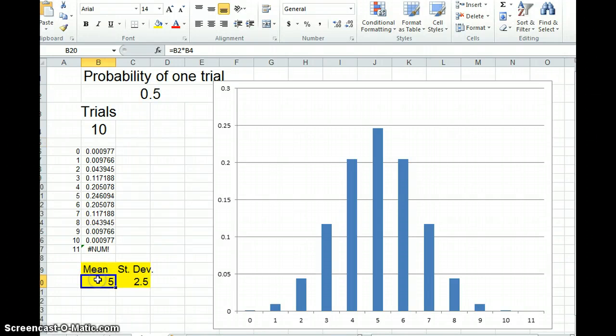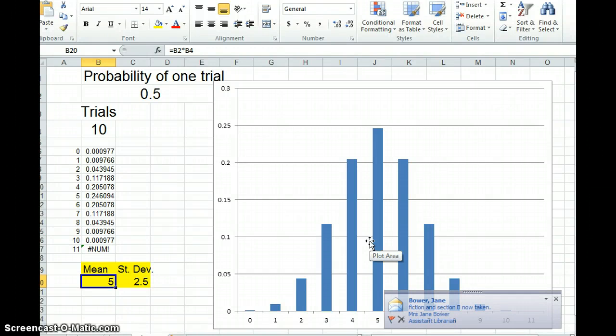Well, the average number of tails would be 5, and the average number of heads is also 5. And the spread, do you remember standard deviation is the average distance from the mean, is 2.5. In other words, if I take the mean minus 2.5 and plus 2.5, what percentage? If we think normal distribution now, plus or minus 1 standard deviation is 68%, right? Plus or minus 2 standard deviations from the center is how many?